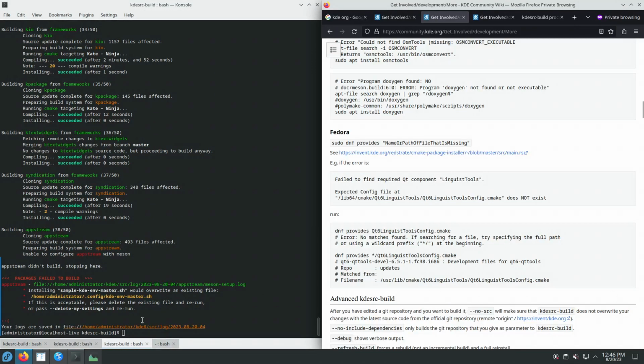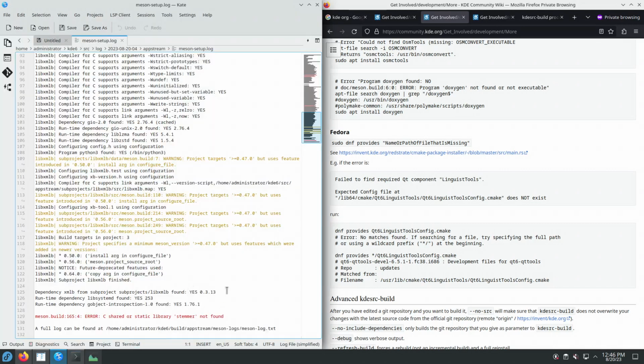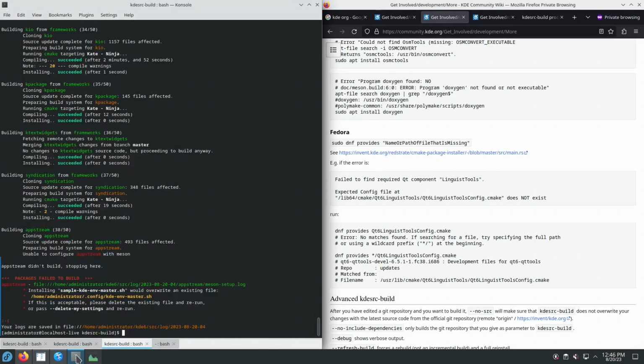Okay, so we've reached the error: libstemmer could not be found for Qt6. Control click on the link, says shared library stemmer not found. Let's try to use DNF provides for libstemmer.